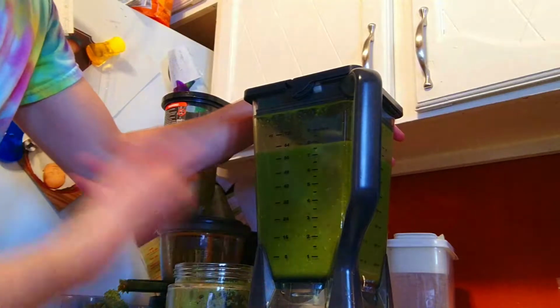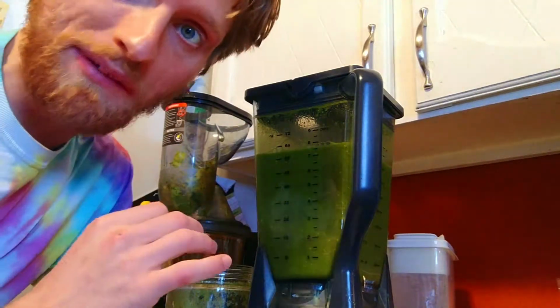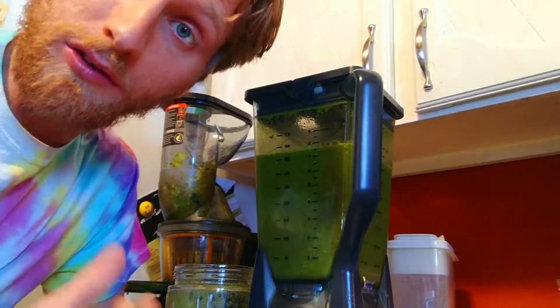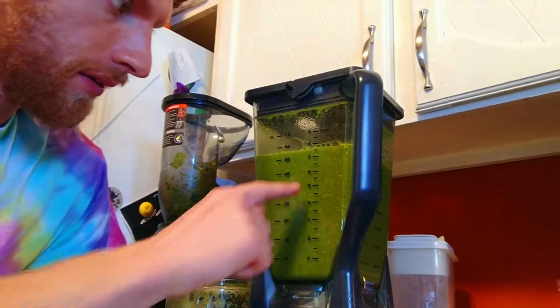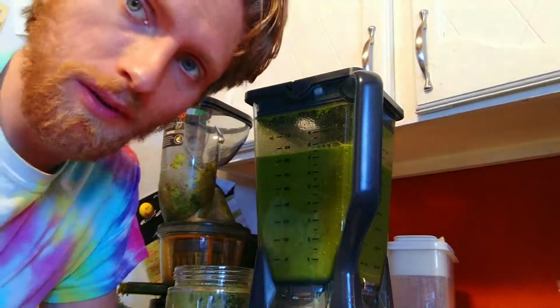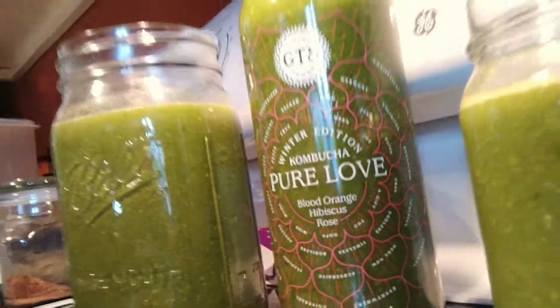Alright, and then your juice is done. And when you're running a juice through like this, you want to do it very briefly. You want to protect all the nutrition you just added to it. All you're doing is blending the material in that you just added. And you're going to see that level's going to rise up here to about 64 ounces, and that is because there's a little bit of air that gets in.